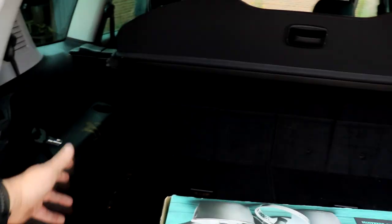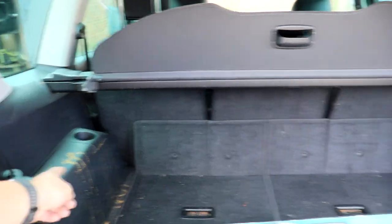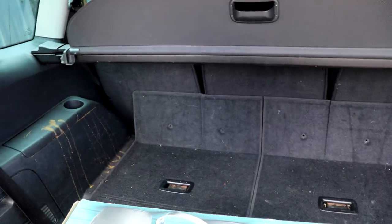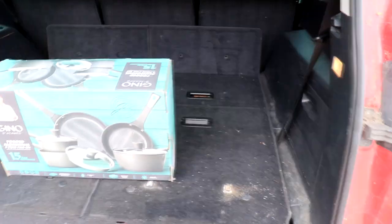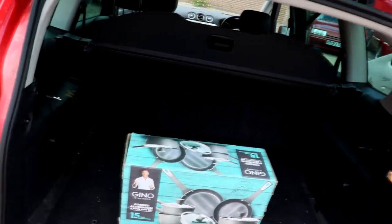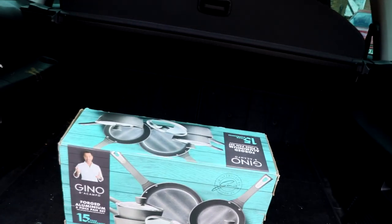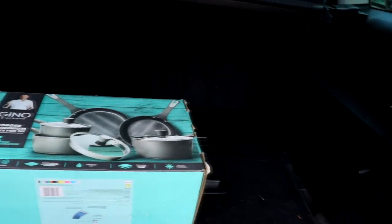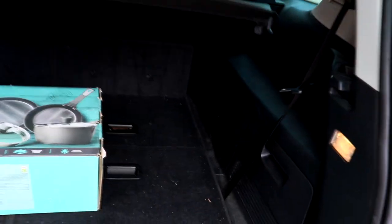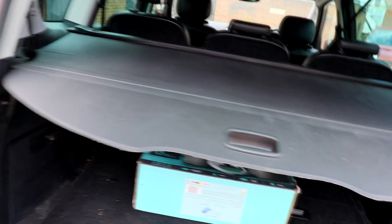Someone didn't get sick in the car. This is when we did a garden tip run and there was something that went in the back that was rusty. It's a bit disgusting, I admit. But yeah, it's an unfair thing to compare a car with a back end that big to the... I mean, this is huge in comparison, isn't it? It's just longer, full stop. Gino Di Campo's saucepans have plenty of room. And they can be kept secure by this retractable sunblind, which is a very clever idea.